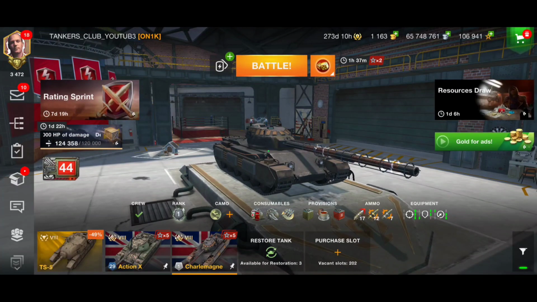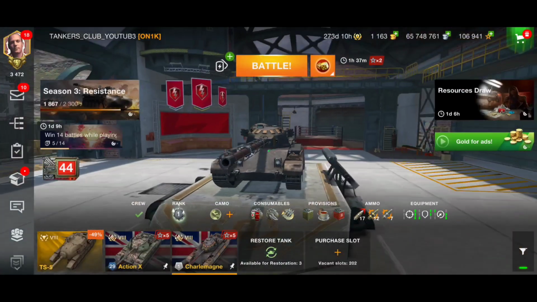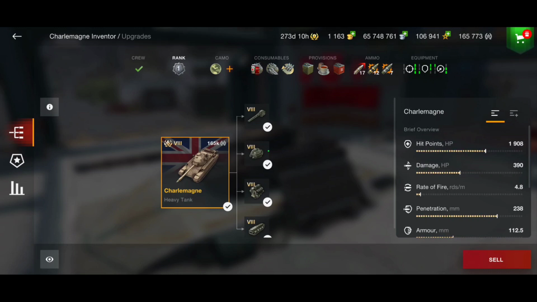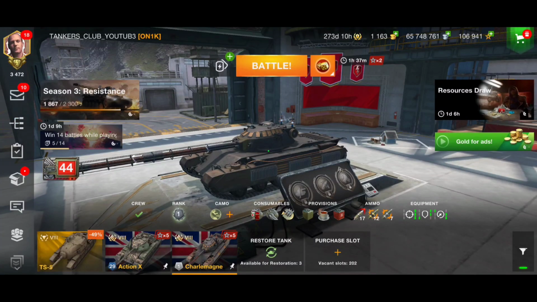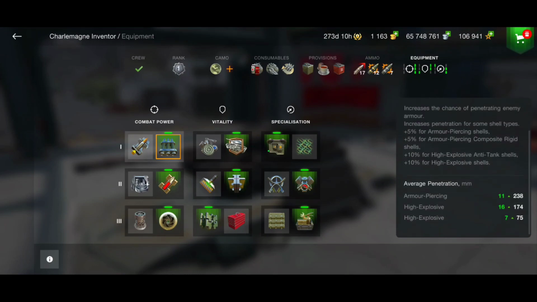a heavy tank with actually good mobility. This legendary camouflage looks really dope on it. And we have a very high alpha damage, 390 with normal shells. We have good mobility, as I told you. And for the penetration, we have HES shells and normal HE shells. So we have those high explosive shells with good penetration, and the normal high explosive shells. In addition to that, the normal AP shells with 238 of penetration.